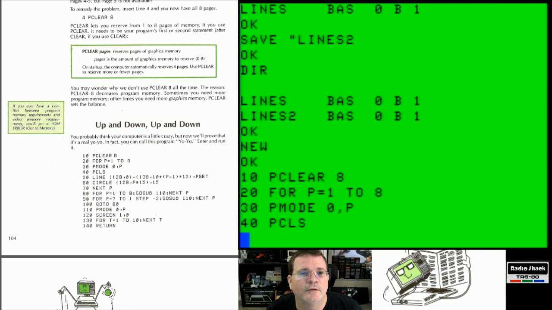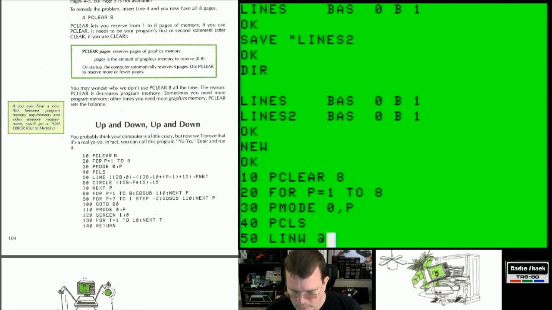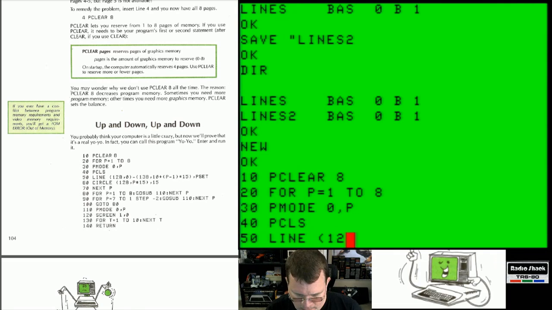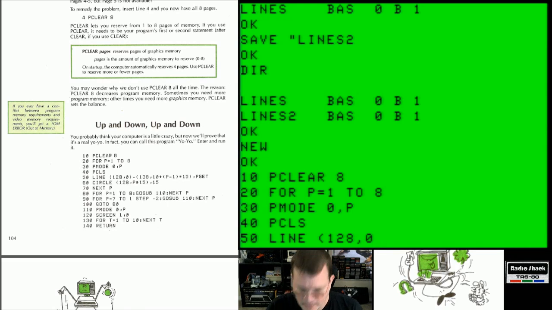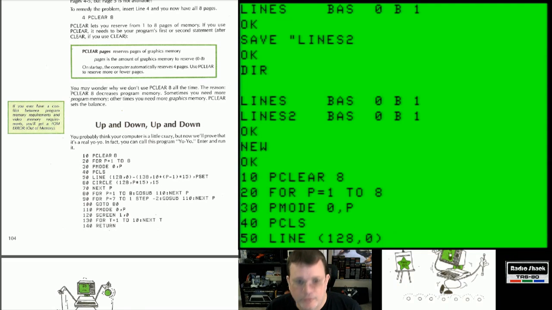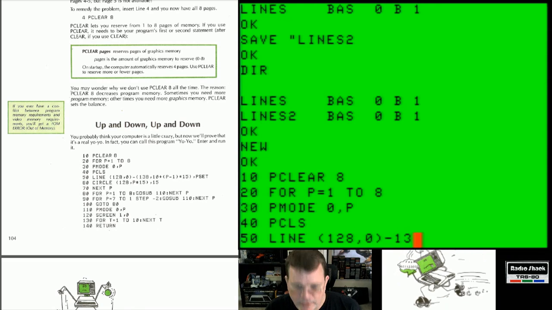I see where they're going with this. So now line 50 is LINE 128, comma 0, which is dead center to the top, through 138.